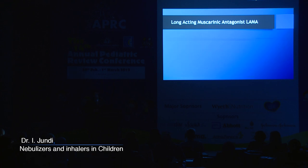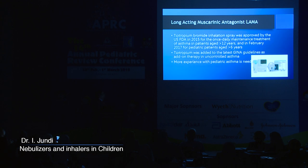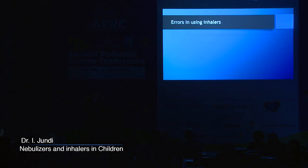The new player for asthma and pediatrics is the LAMA — long-acting muscarinic agents. Tiotropium has been used for COPD for some time, but in 2015 it was approved for adults with asthma, and in 2017 for kids above six years. It was added to the latest guidelines as add-on therapy for uncontrolled asthma, though in pediatrics we still don't have a lot of experience. People are now talking about a triple inhaler combining inhaled steroid, long-acting beta-agonist, and long-acting muscarinic antagonist all in one — for really severe asthmatics.